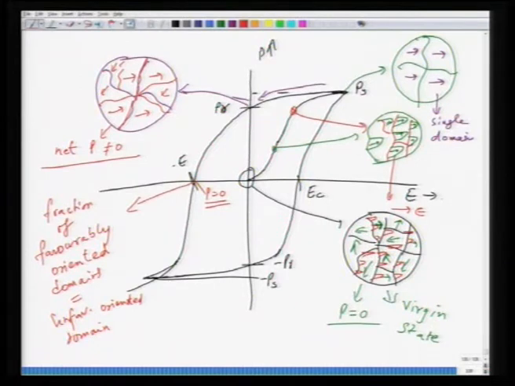further decrease the field in the opposite direction, then the same thing happens which happened when we increased the field in the positive direction, and this gives rise to a hysteresis loop. The area under the hysteresis loop is the energy which is dissipated, or consumed, in this process of domain reversal. And what you get at 0 field is two stable states of polarization, plus and minus PR, and this is the crux of a ferroelectric.